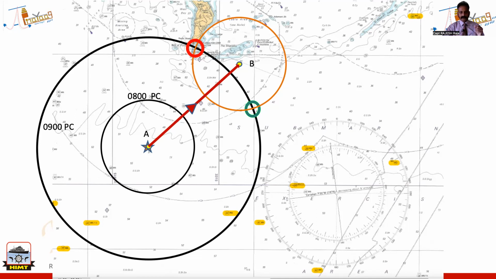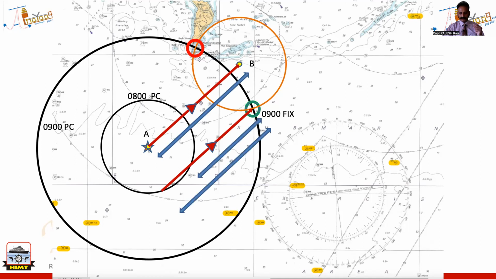So once this is confirmed, I can transfer my CTS back. Again, there's a second ambiguity coming here. Which one is correct? For me to check, I need to use a length measurement of Alpha and Bravo. You will see only this is matching. These are the two matching. This does not match. Hence, this is not your first fix, but this is your first fix. So your vessel was traveling like this at 8 and it was at 9 here. So I hope this picture was good enough.